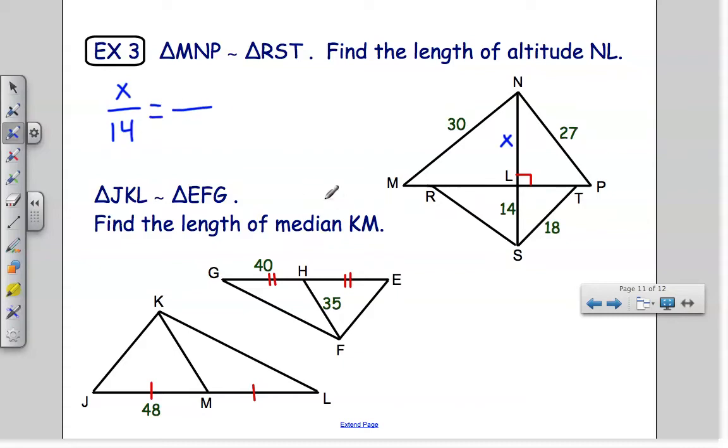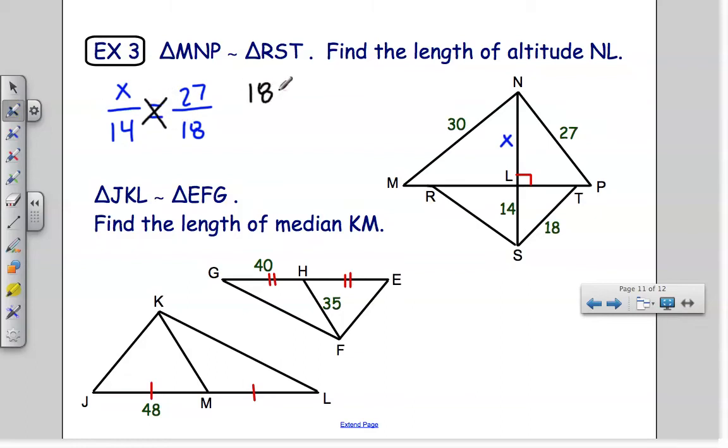And I want to set up a proportion. I want to compare two other numbers here. The only other length I have in this triangle is 18. So that should go on the same side of the fraction as the 14, so on bottom. What corresponds to 18 in this triangle? Is it 27 or 30? Just to make sure, I think it's 27, but ST, last two letters is NP. Yeah, so that would be 27. So I can use these corresponding sides, and that's the same ratio as these corresponding altitudes. Cross multiply and solve.